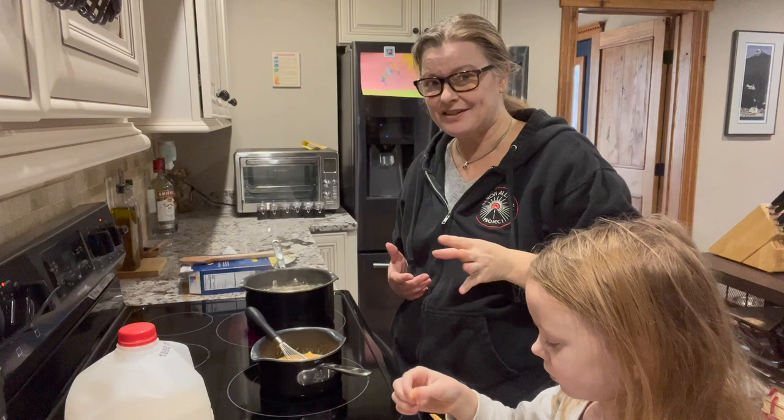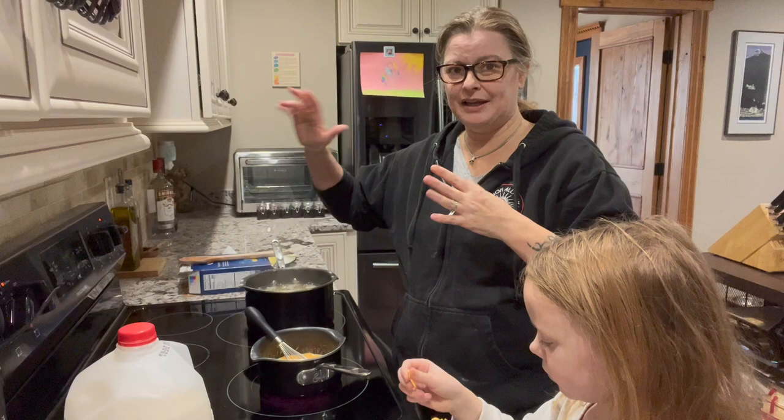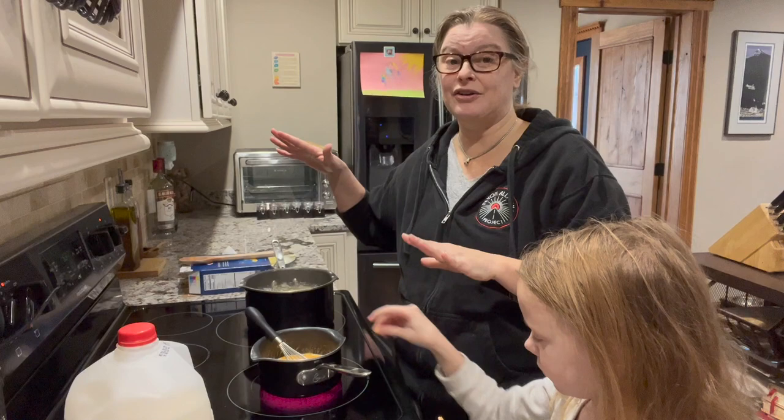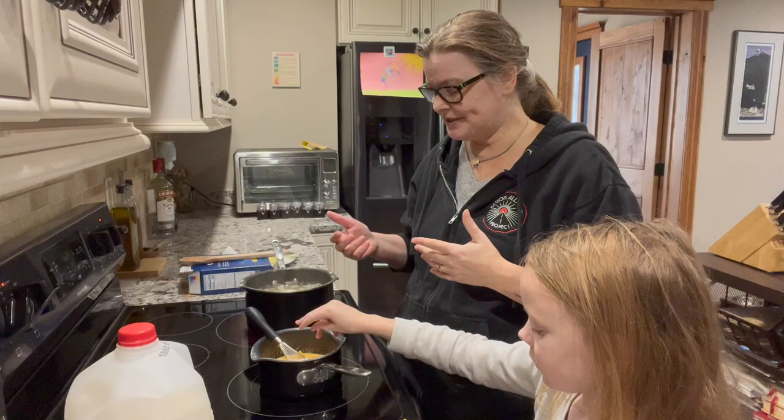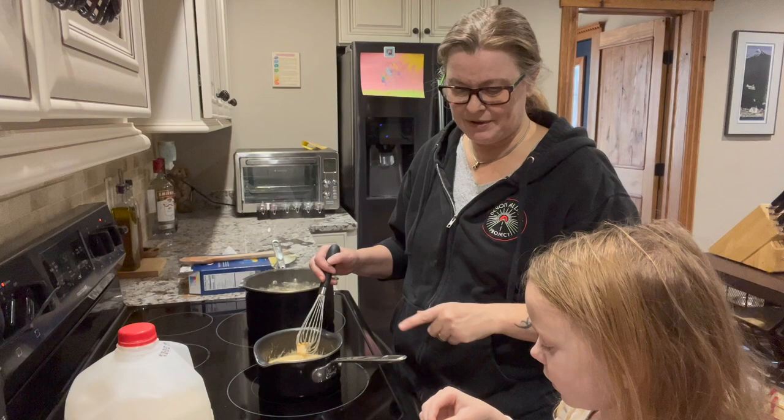When we're talking about clean eating and moving away from the factory, just do the best that you can. There are certain things that you just are not going to get away from. And I do not make macaroni and cheese a whole heck of a lot. So I'll go ahead and do this. This is the first time in a while. You can do bigger chunks than that, baby. In fact, the rest of that piece, just go ahead and throw in. Good job.